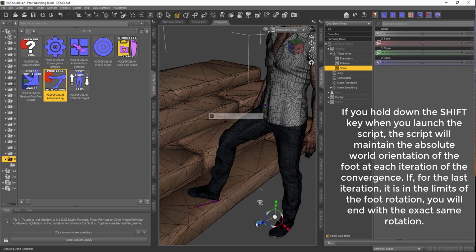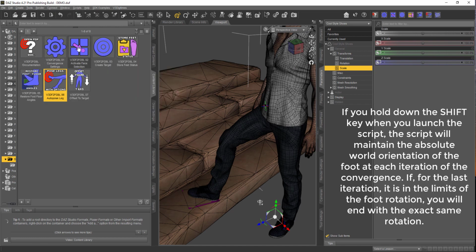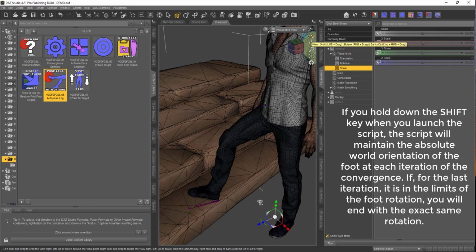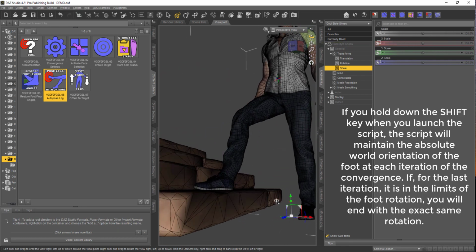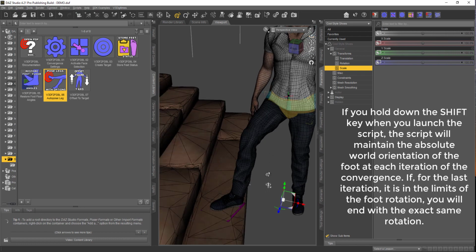So I hold the escape key to make sure that the process is over. This escape key is not always necessary. You can be helped by the convergence settings to make shorter convergences. And so this time the foot angle was reset to the original foot angle.